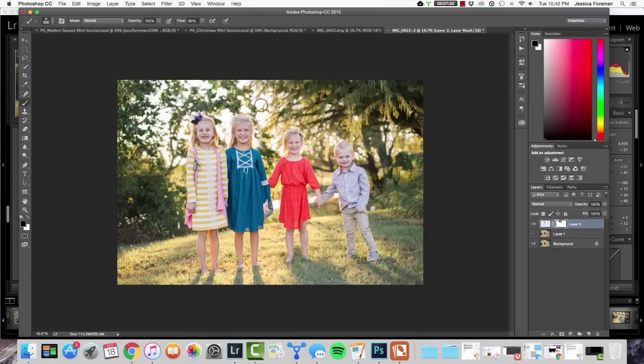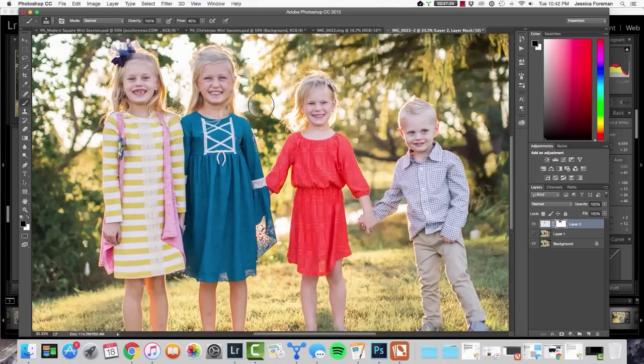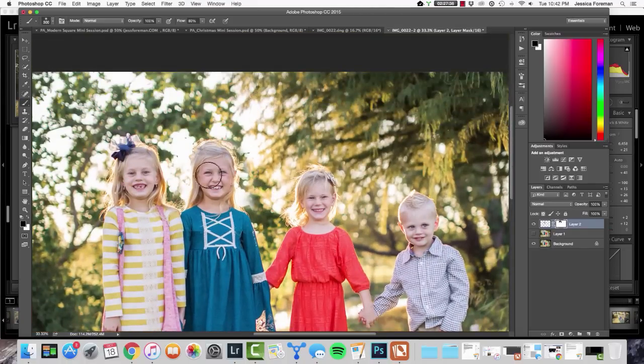Now, what you can see, I'm going to zoom in here, it's super, super easy. If you find that you're doing too much, so you can see here I've just erased too much, all you have to do is switch back to white and then go back over and paint back on what you want to add back on. So really this just takes a little bit of playing, a little bit of changing your brush size, maybe even mess with the flow a little bit.